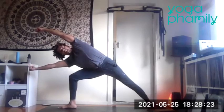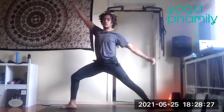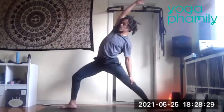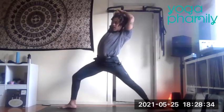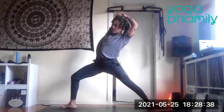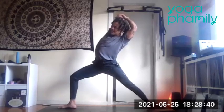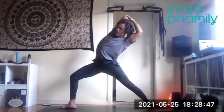I want you to keep the legs exactly as they are. And then inhale, reverse your warrior. Good, bend the right arm behind the head. Left hand either comes to the right elbow or you can take the full bind behind the back, but I want you to keep pressing into the front knee. Press the knee to the pinky toe and rock back with your side body. Big side stretch, big breath into that right rib cage.